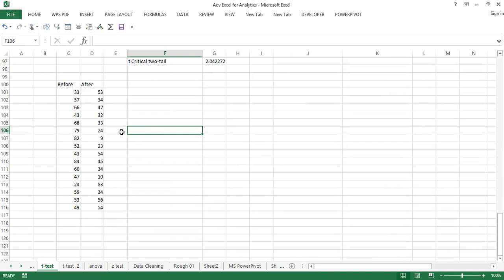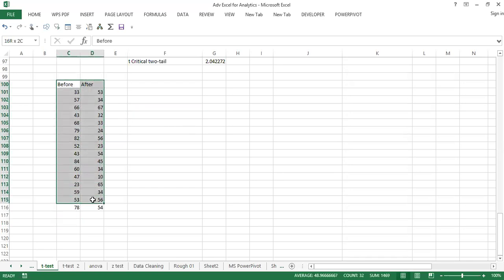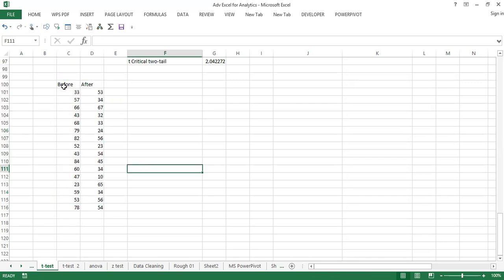Before, after. Okay, so now let's say this is the data of the scores of students.